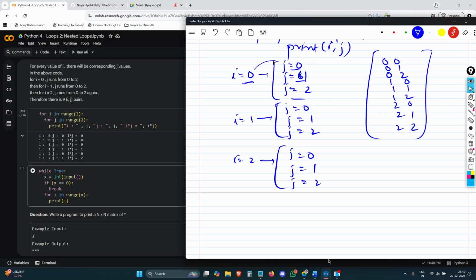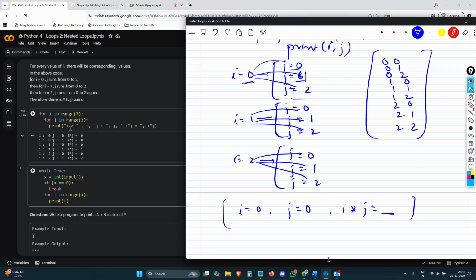Now I want to multiply each of them, and I want to track that. If I equals 0, I want to see what the I into j is at that point. I just want to track this. If I want to track this, how can I do it? If I want a proper, vivid print statement, then I am using it like this.